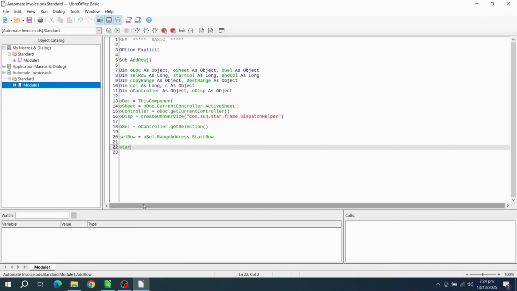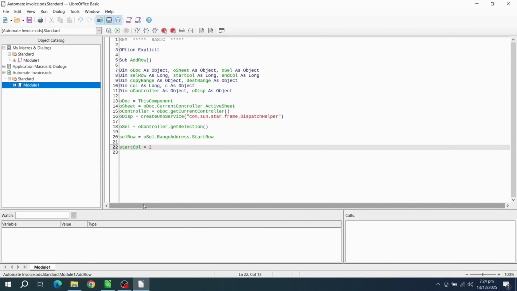StartColumn = 2 and EndColumn = 9. This defines where the invoice item table starts and ends. CopyRange = oSheet.getCellRangeByPosition.